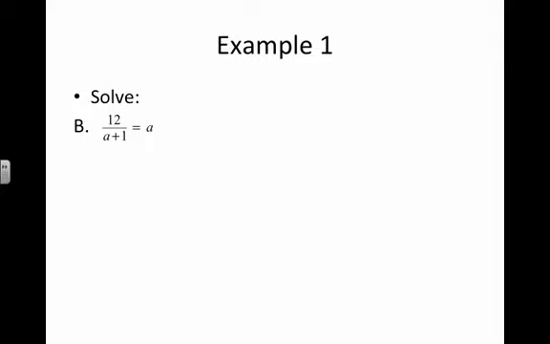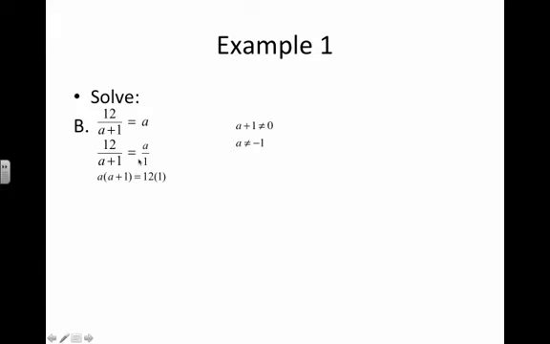We've got 12 over a plus 1 equals a. Well, a plus 1 is our only denominator, so we go, okay, a plus 1 can't equal 0, so a cannot equal negative 1. All right, remember on the last one we cross-multiplied? Well, anytime you've got a fraction equaling something that's not a fraction, just take whatever that something is and pop it up over 1. Make it a numerator with a denominator of 1. And then you can see to cross multiply. So we're going to have a times a plus 1 equals 12 times 1.